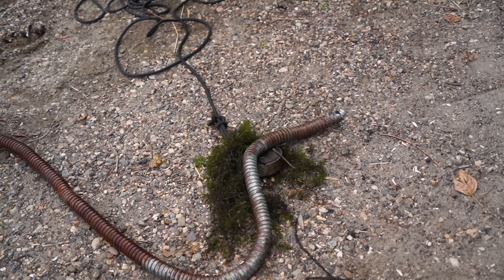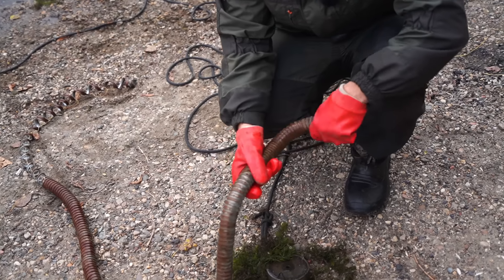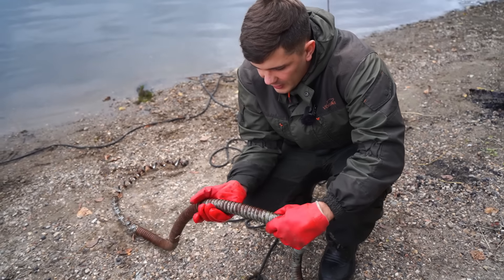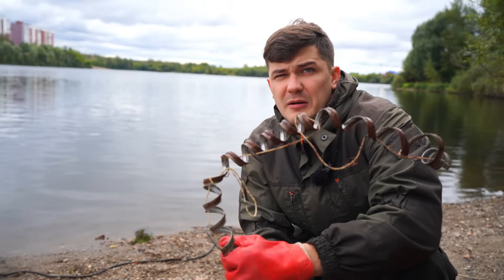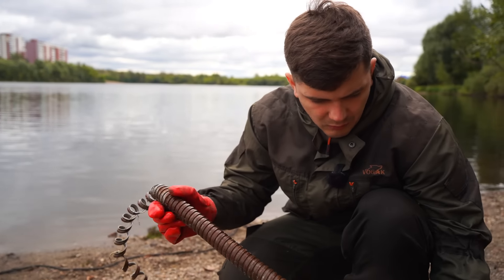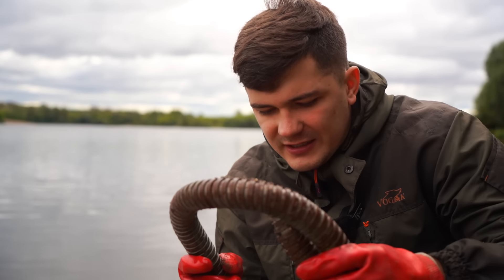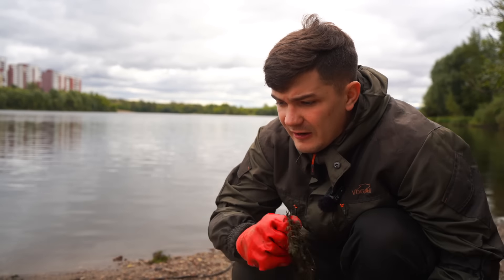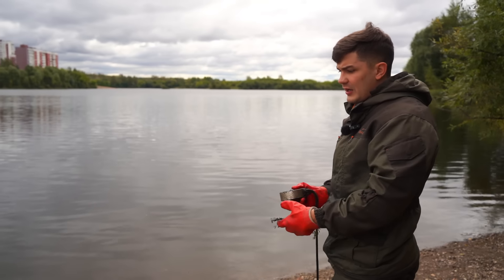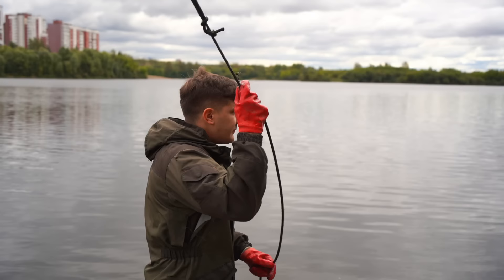What is that thing? I think I know — it looks like an old military special cable, a special electronic cable for a submarine. Only these types of cables were used on submarines to bring electricity to the submarine. That's a very rare thing and it could be very expensive. Nice find. But that find means that my submarine is completely destroyed — we found a lot of parts that should be together but they are separated, unfortunately. That is the only explanation — the whole submarine is lying underwater and it's completely destroyed.